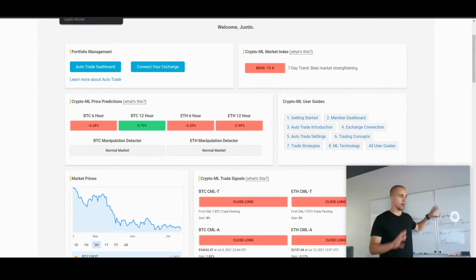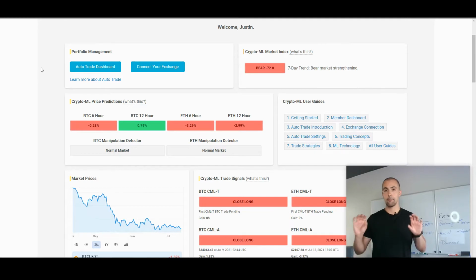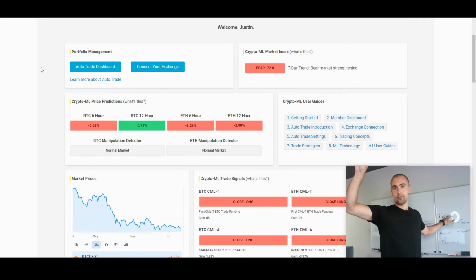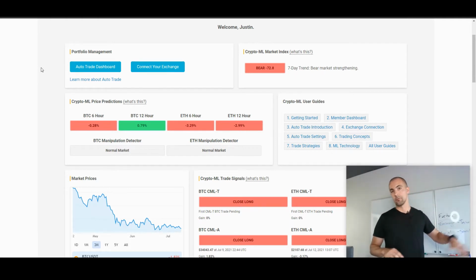So these are data points that come in, and how you would go about training a model is you would say, right now, price is up, let's talk about 6 hour, price is up 2% from where it was 6 hours ago. And then these are the values for all these things, all these factors. This is what the exchange looked like. This is what the technical indicators look like. This is what social and search factors look like.